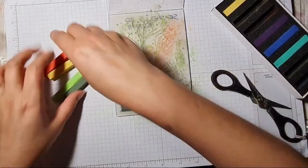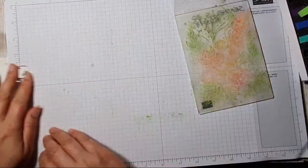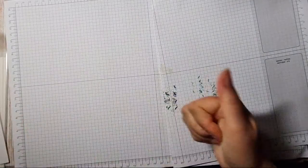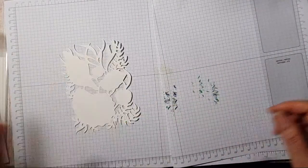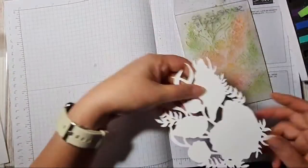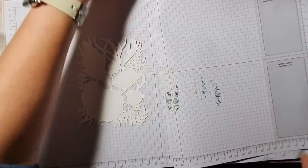Okay, so made a bit of a mess there, but that's okay. Move that to one side just for a second. I'm thinking I might just fold that over just because I want to make sure I've got a clean surface here. So I just got to double check how I'm going to be putting this on. So it's going to be on like that. Okay, so I'm going to flip that over.